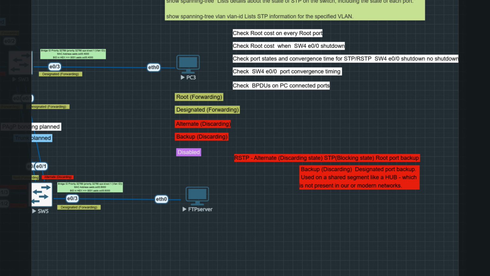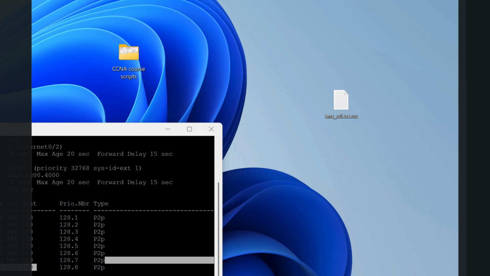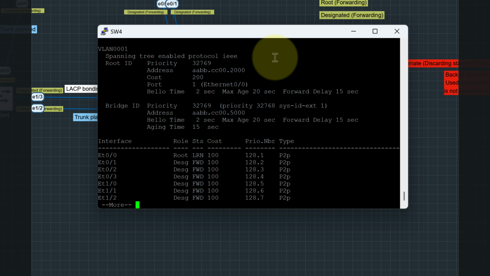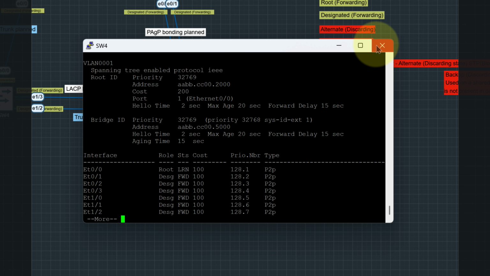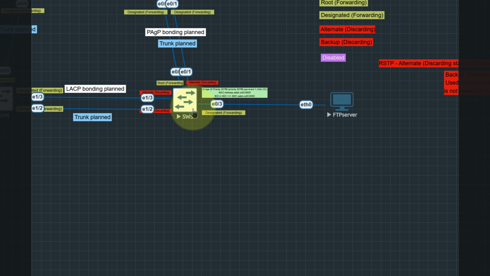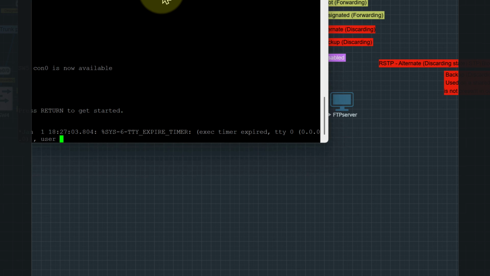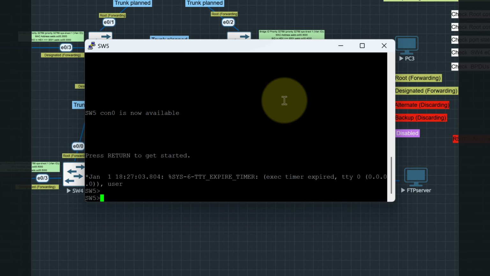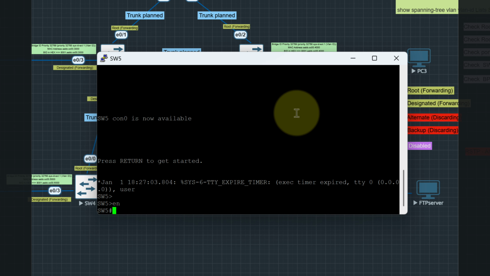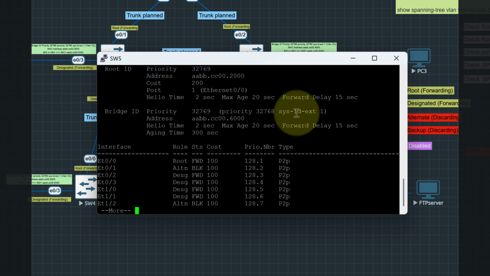If we explore the CLI, let's say from switch 4, or let's look from switch 5. Show spanning tree.